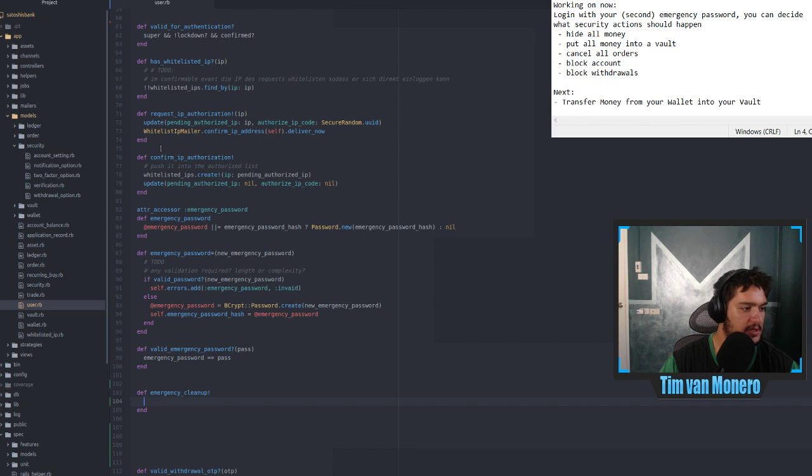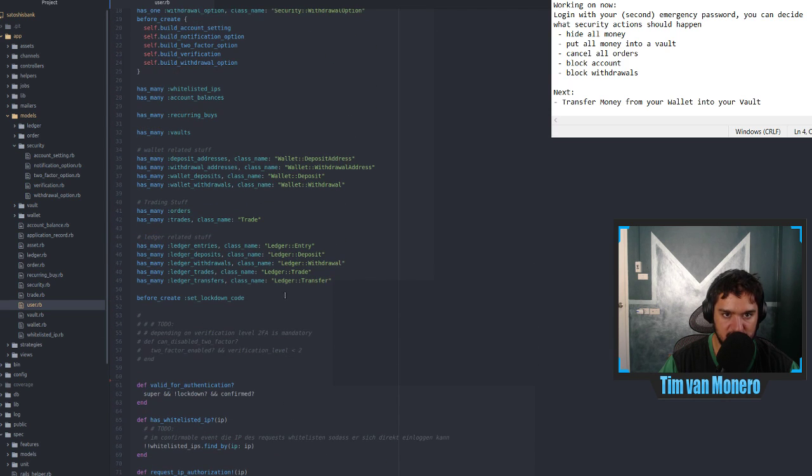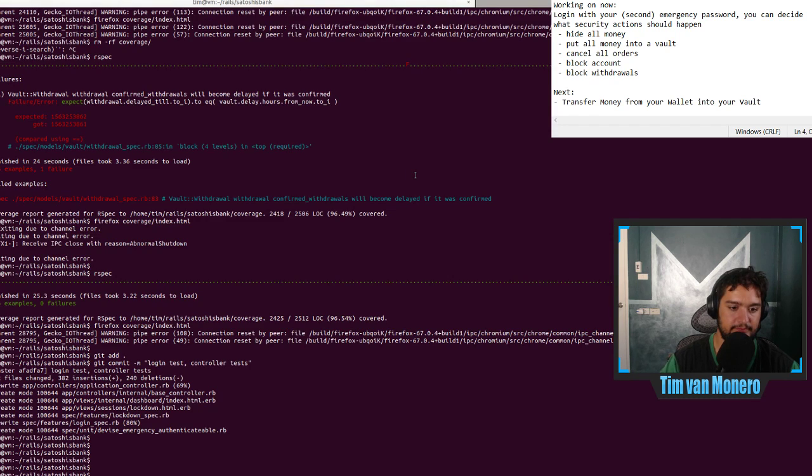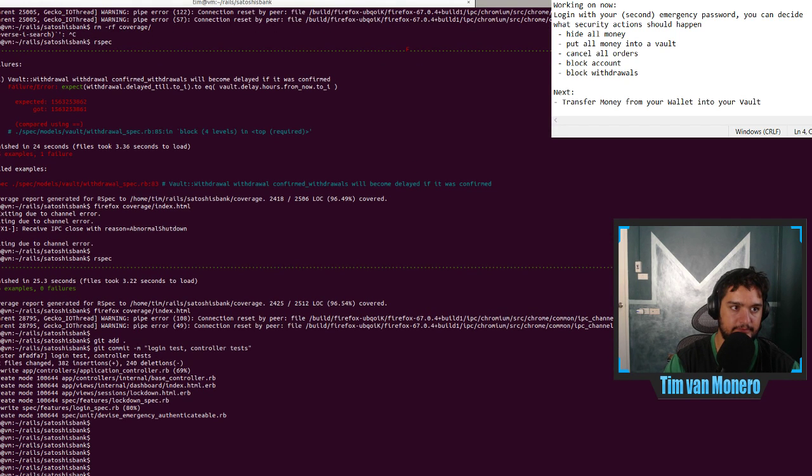Yeah, the question is now, where exactly do we want to store these rules? I would personally make it something like has one emergency password settings, emergency login rules. Security emergency password.